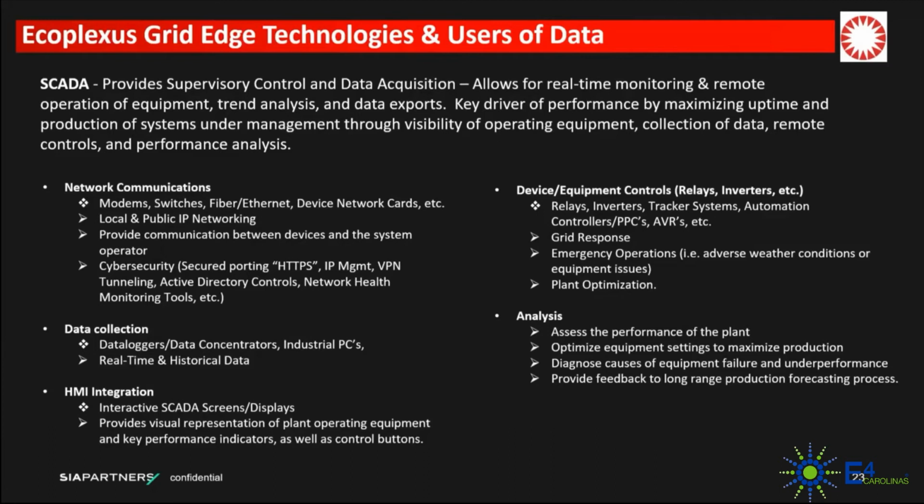A big portion of what we do is data collection, and as the SCADA name suggests, there's a data acquisition there. Well, that data comes in really two forms. There's real-time data that comes into our SCADA system, and there's historical data. And those are really used for different purposes. The real-time data is mostly for the real-time monitoring of the plants, the plant operations, things that are going on, real-time alarming, things like that that are suggesting that maybe a piece of equipment is malfunctioning or underperforming. And then the historical data is extremely useful for a lot of the deep analytics or some of the deep dives that we take to optimize performance of the plants, to adjust modeling, a host of different things that we do with that data.